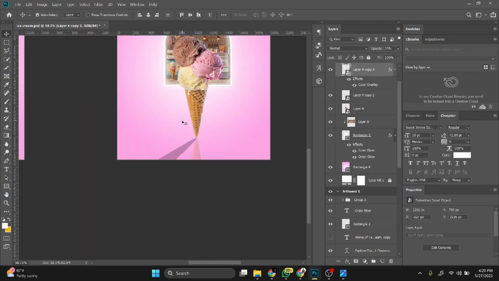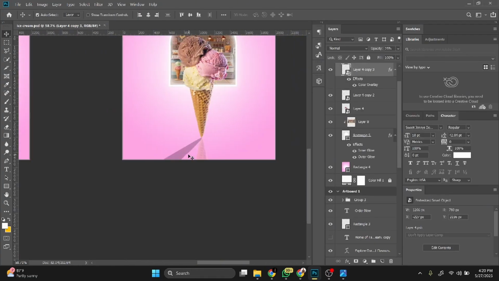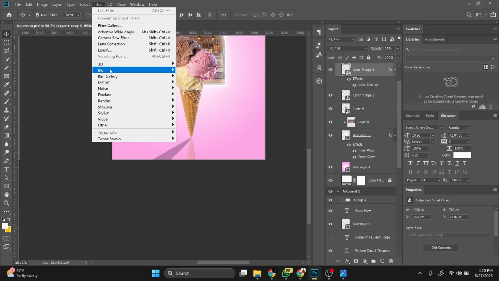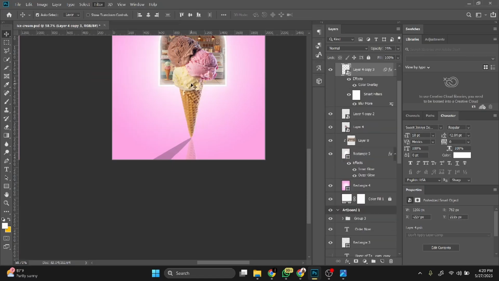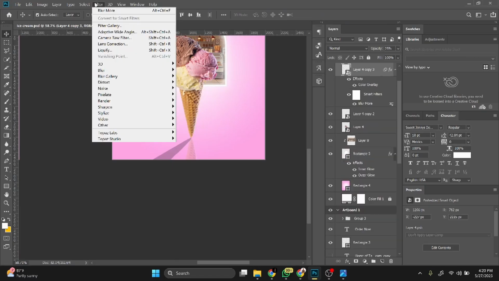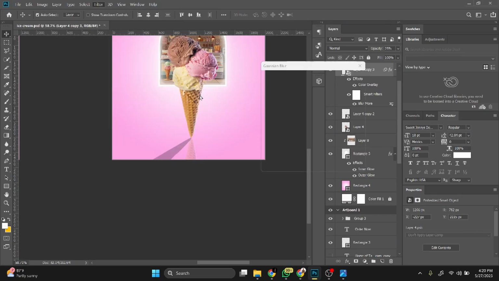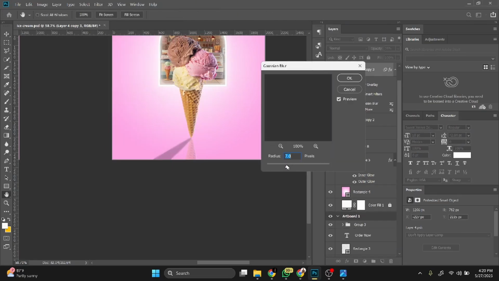But just like we can see, the shadow that is here, the shadow is blurred. So I go to my filter, I add Gaussian blur to it. I determine the amount of blur level I want to use. I think this is perfect.